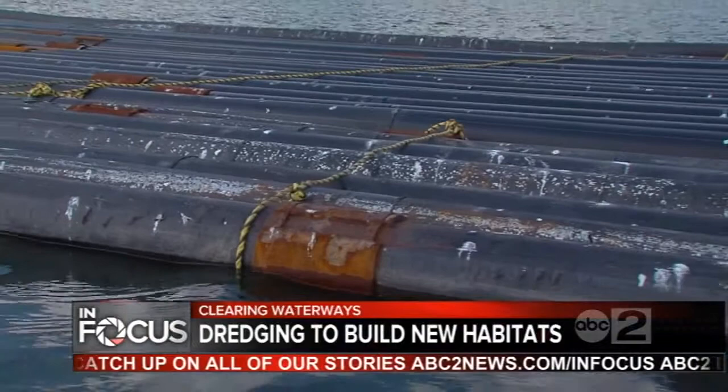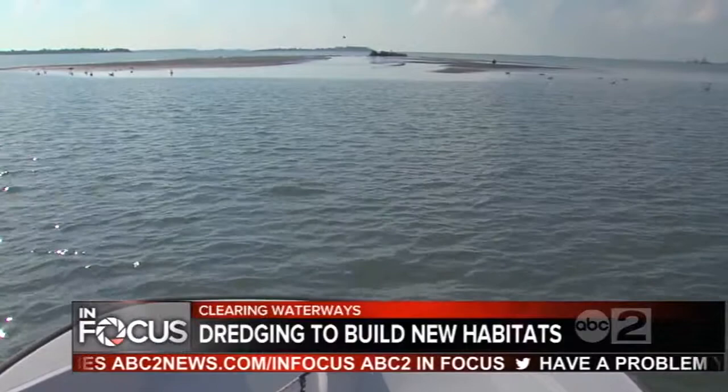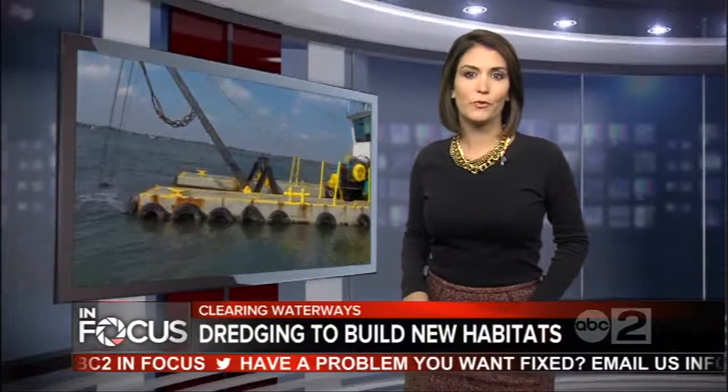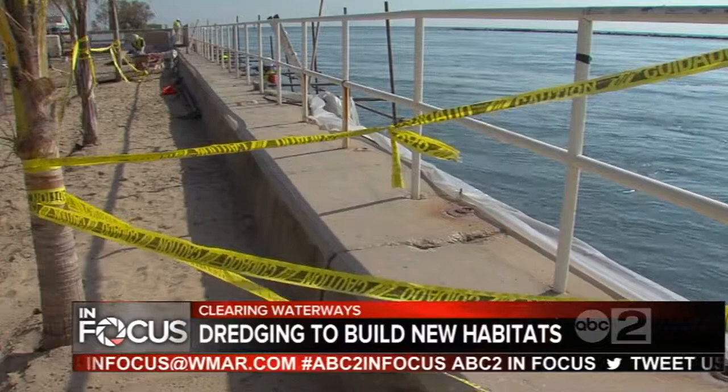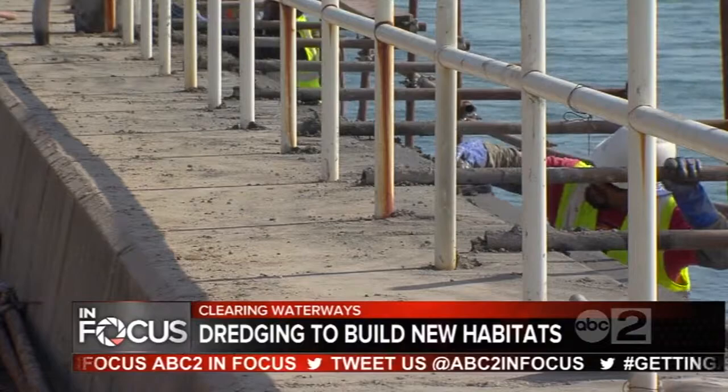A 5.5 million dollar project moving swiftly through the channel, creating new life and new opportunities for a channel that has grown quiet. The project is paid for through Sandy funding, but that's not the only money the group is getting in the hurricane's aftermath. The team is also working on seawall restoration, fixing cracks that span the wall from normal wear and tear as well as the aftermath of the 2012 hurricane. Both projects are going on simultaneously.